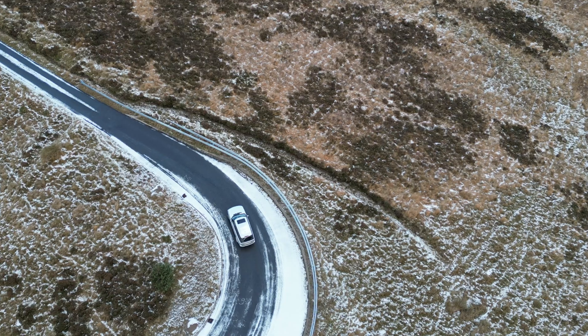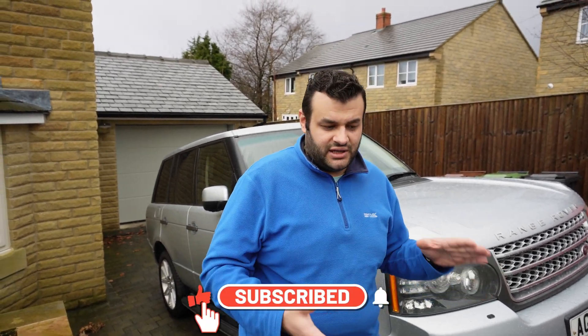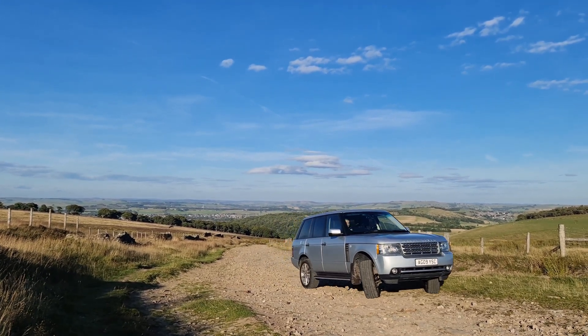You have access mode, where the car lowers all the way down so you can exit and enter the vehicle more easily. There's normal mode for regular driving, and off-road height mode which raises the car so you can go off-roading over boulders or mud. Not many people know about this, but there's also an extended mode — if you hit something underneath the car like a rock while off-roading, the car will extend even higher to get you over the obstacle. On older cars you can press the up button to activate it.